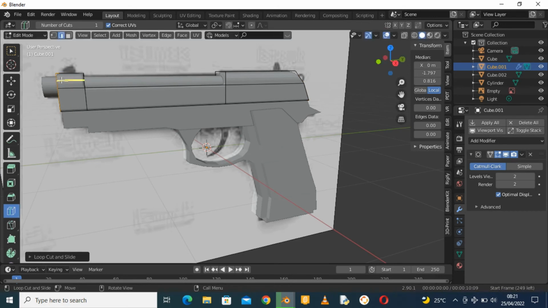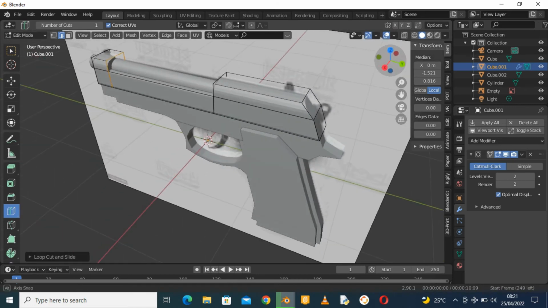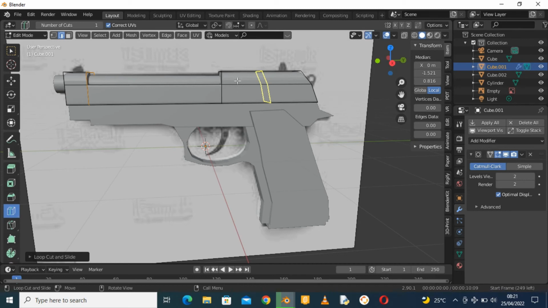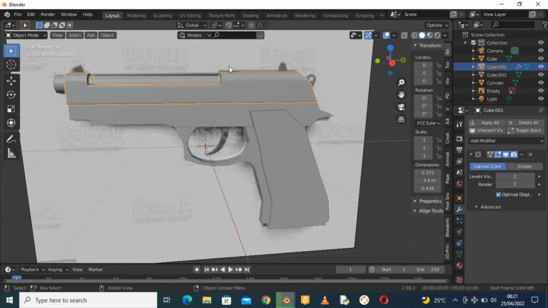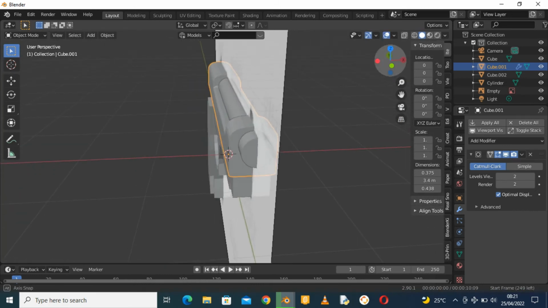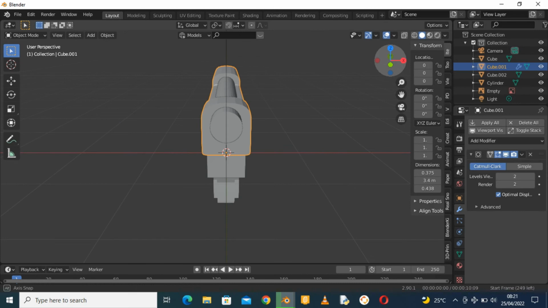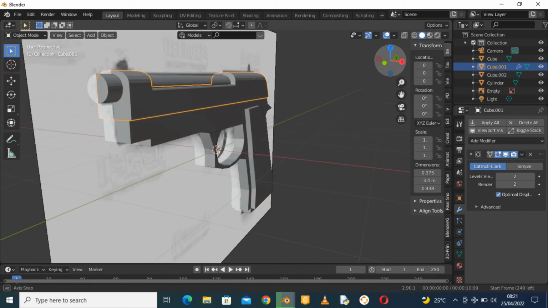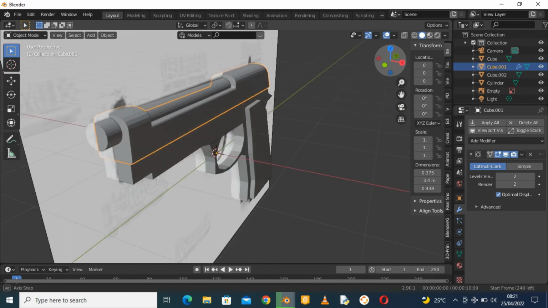Note, you have to finish all you're doing first so that you won't have to deal with the loop edges, loop cuts you're adding. So we have our curve there now. We press Tab and you see it's cool. So I really want to do something now.